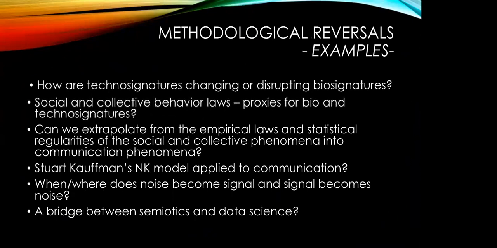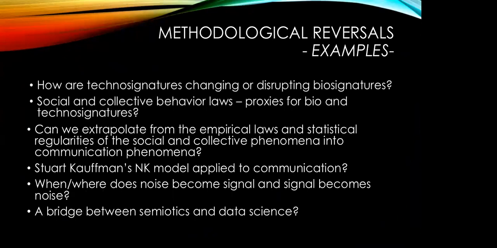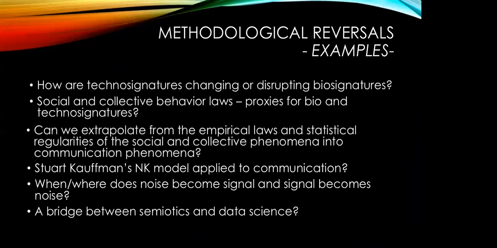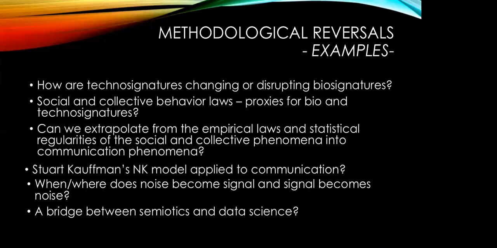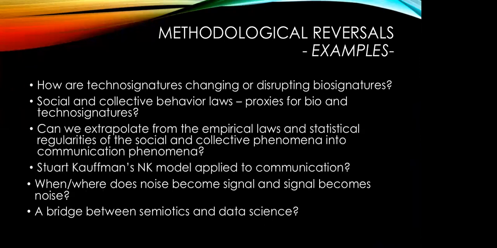Then we can look at social and collective behavior laws as proxies for bio and technosignatures. As I was trying to show before, when we have more social interaction, more collective interaction, then we also have more globalization and more global communication going on. Then another interesting question to explore would be: can we extrapolate from empirical laws and statistical regularities that we know from social and collective phenomena, such as Moore's law, for instance, into communication phenomena? Is there a Moore's law for communication? Could we apply the NK fitness model of Stuart Kauffman's from biology to the field of communication?